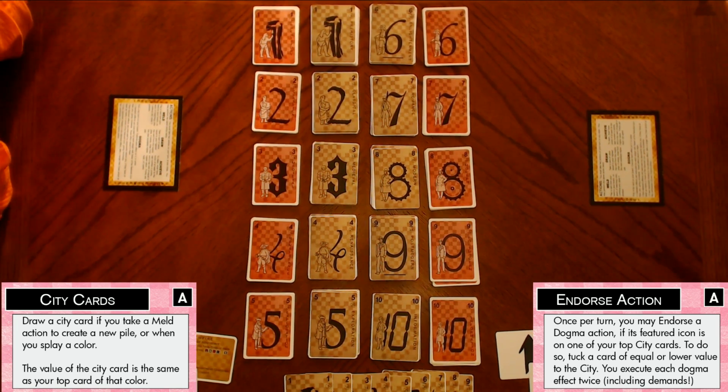Sure. Cities are cool. So the other reason that cities are cool is because of the endorse action. The endorse action lets you activate dogmas twice.